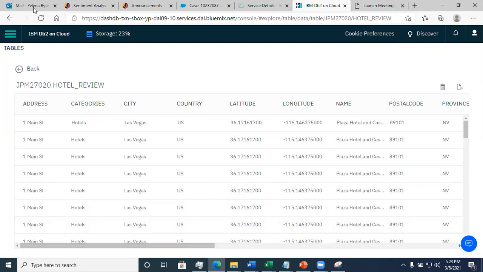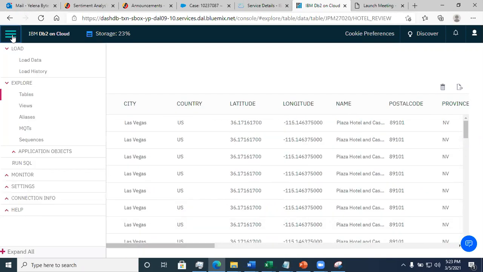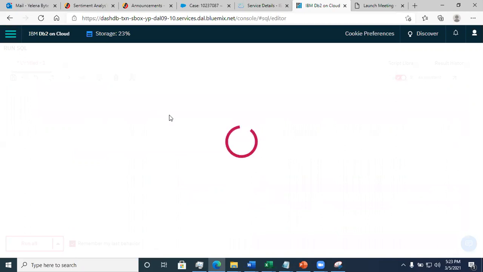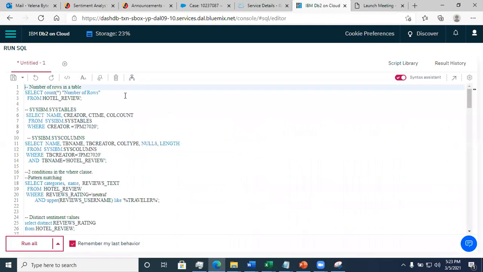Okay, now let's go to the SQL. So this is what you're gonna do here. You're gonna go to the run SQL. That's an interface. In the beginning, when you first open it, you're gonna select from blank file option, right?